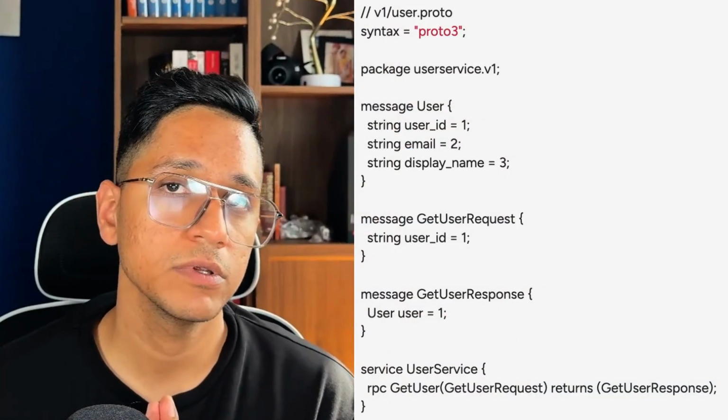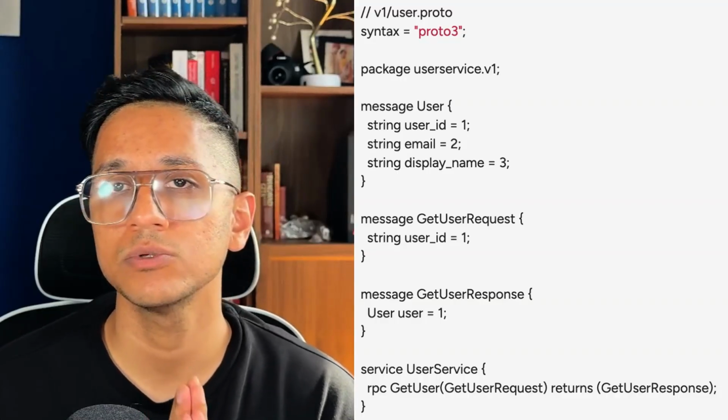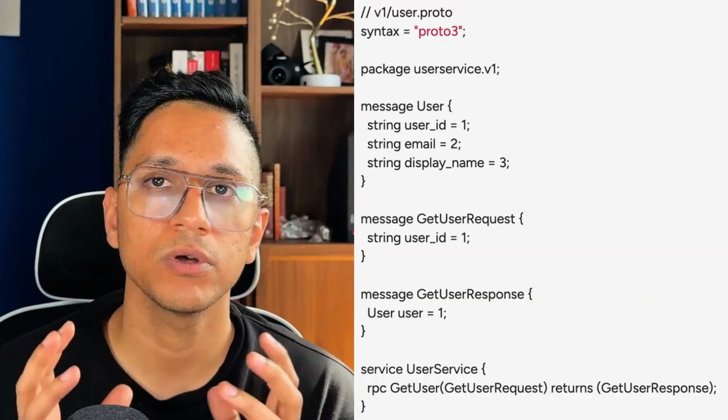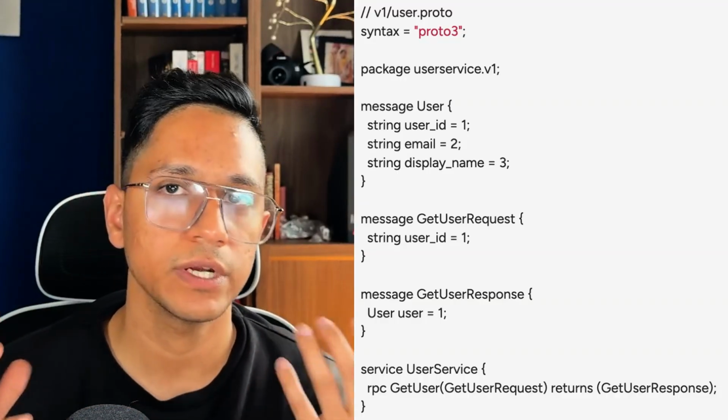Protobuf is a good and solid choice for a schema language, especially when it gets paired with the right tooling such as Buf. You define your data structures and service interfaces in simple proto files. As you can see, this is a sample user proto file, and it helps you define the request, response, and the service definition along with the data structure.